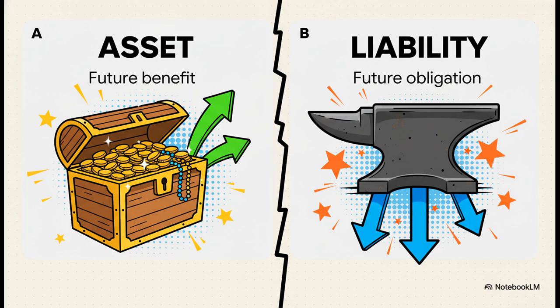A liability, on the other hand, is a future obligation. It's this heavy responsibility hanging over you that guarantees an outflow of your cash down the line, like a bank loan or having to pay your suppliers. So, if an exam scenario mentions a future benefit, boom, the answer is asset. A payment obligation? Yeah, for sure, that's a liability.